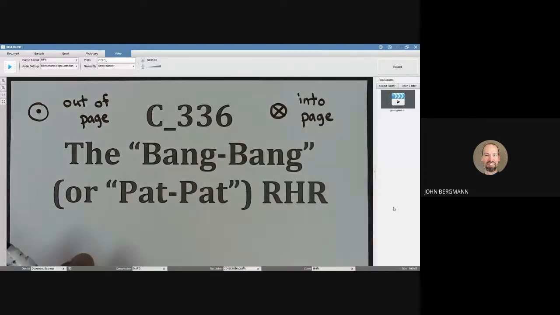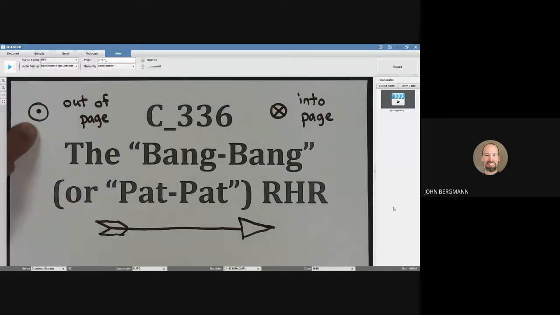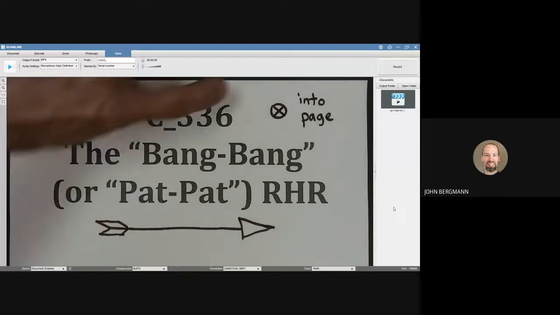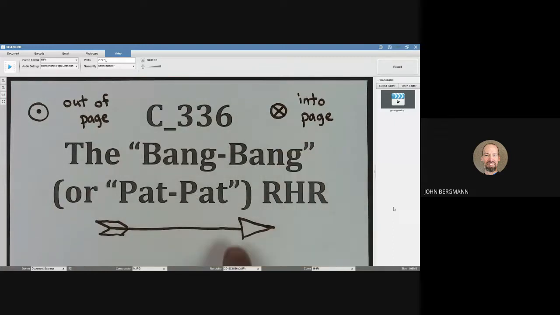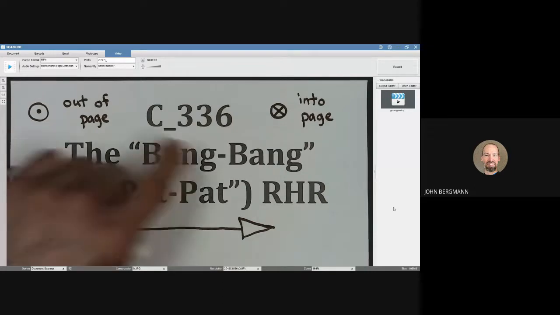The way we can remember that is if we think of an arrow that has a conical tip. So there's the arrow, and here are the feathers in the back. If this arrow is coming directly towards us, then it looks like what's in the upper left corner. It's coming out of the page at us. We can see the tip of the arrow, and then we can see the conical portion at the bottom of the arrowhead. If it's going away from us, then what we'll see is pretty much what's in the upper right here. We'll see those feathers, and then we'll also see the bottom of the conical arrowhead. That might be a way you can remember that a dot means out of the page and an X means into the page.